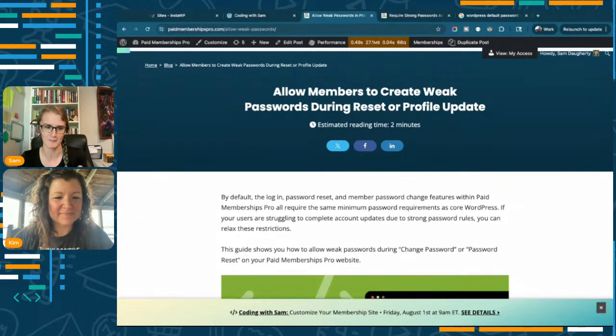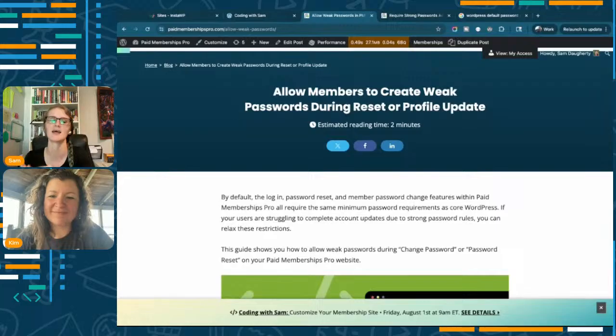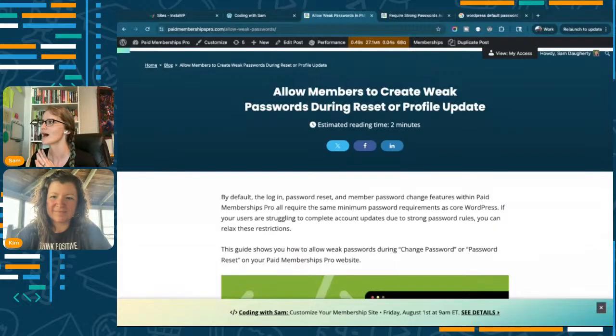Because weak passwords are what they are, weak. There is less security behind them. But I'll show you how to do this side of the code with weak passwords. And then I'm also going to show you the opposite that we have in an add-on that requires strong passwords. So for either way that you need to go, we have a solution for you.